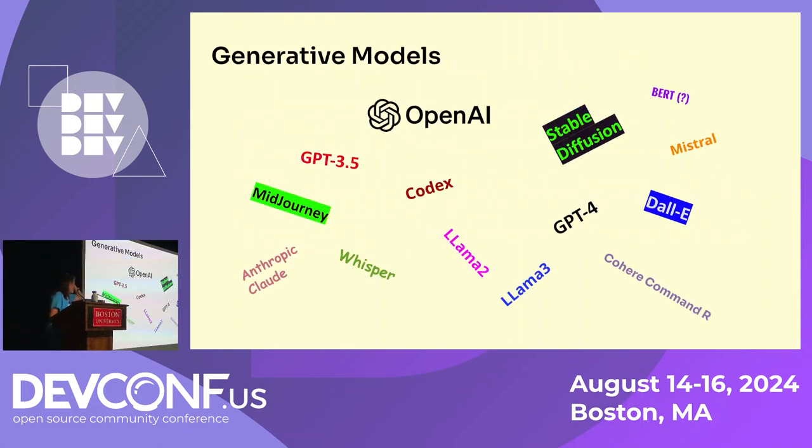If you look into generative AI, what makes it possible is really the models behind it, right? And so generative models, these are a handful of the popular ones. Among it all, OpenAI is kind of the de facto organization that came out with GPT 3.5 first, and then GPT 4, and now also GPT 4o as well. And then there's also, for example, Stable Diffusion, the first text-to-image model.